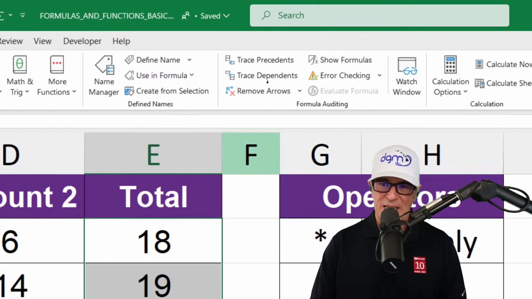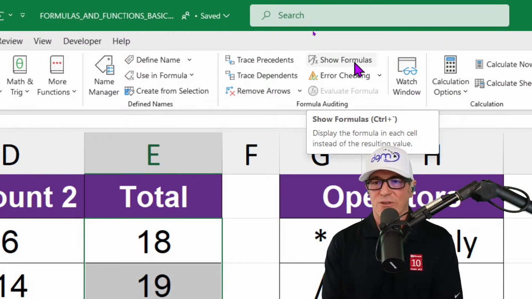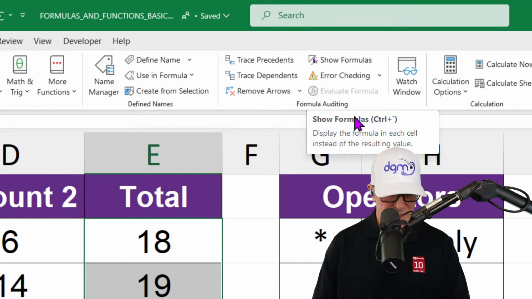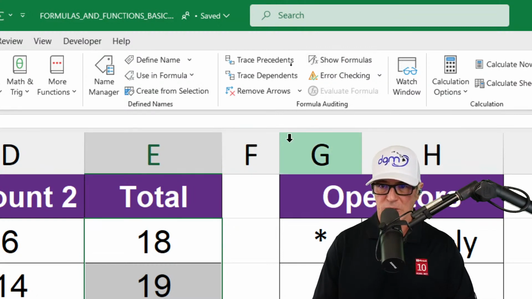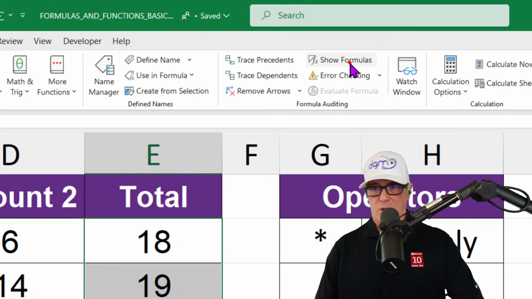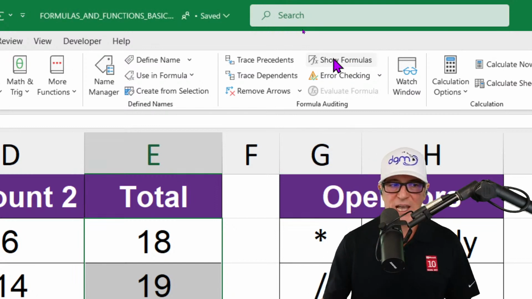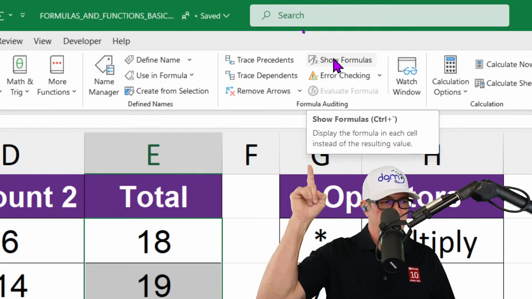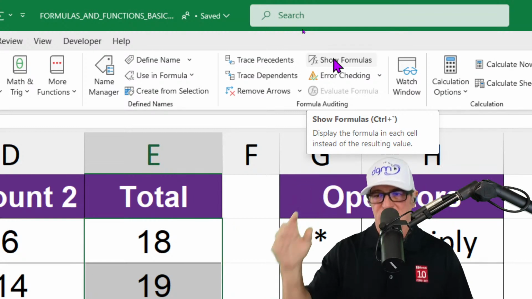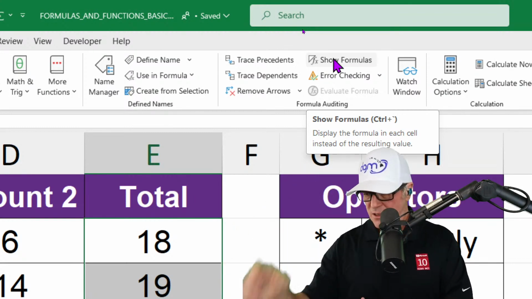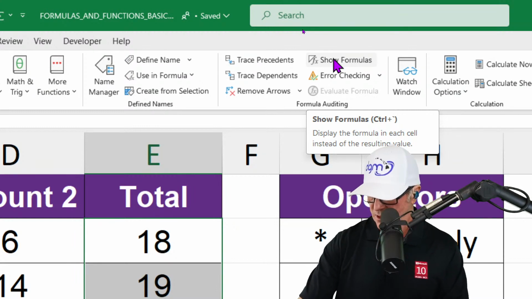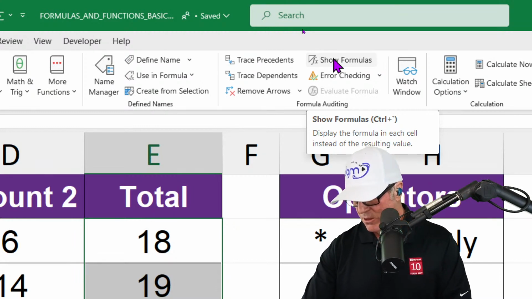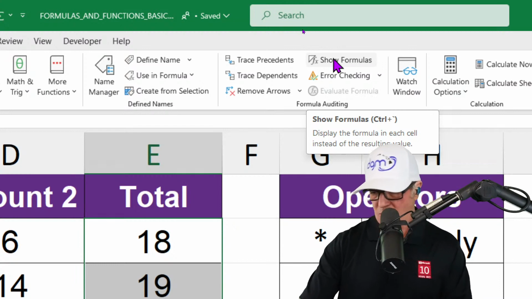So we're looking at this right here, Show Formulas. And you notice that little shortcut that appears? Show Formulas. Whoops. Let's see if I can freeze it in place. No, come on. No, okay. Well, I'll just have it right there. Show Formulas. And what that does is let us know Control tilde, you see the shortcut? Control tilde. Let me drop the level on the music a little bit here. All right, there we go.